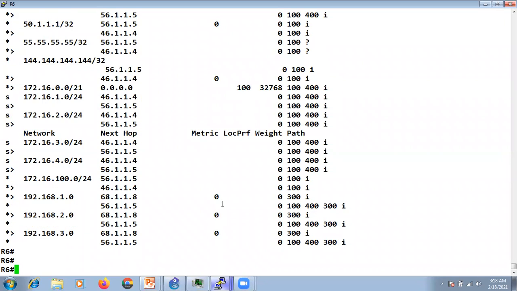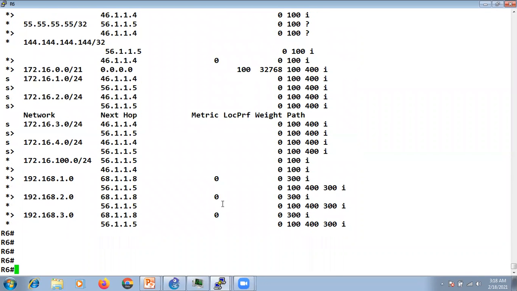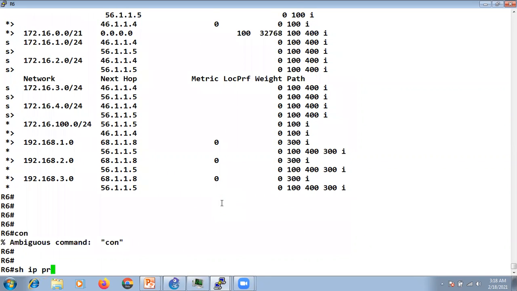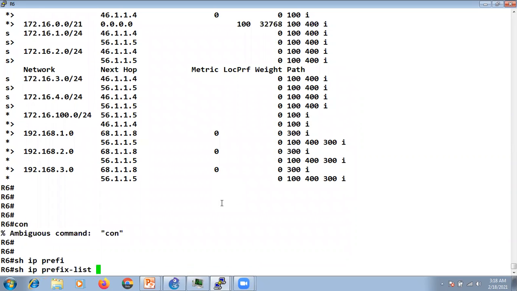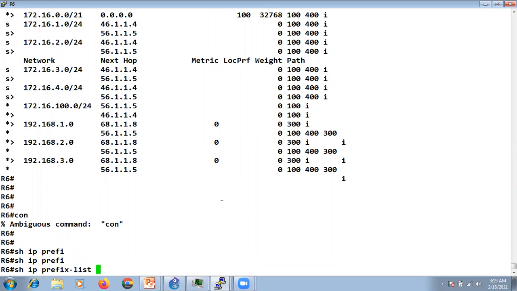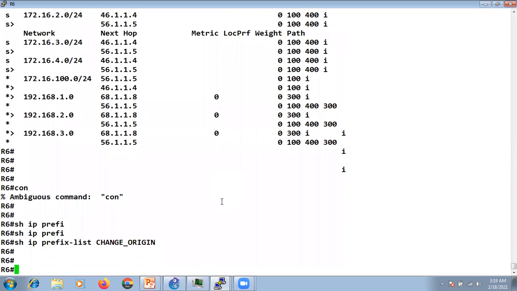How we can achieve that is, let's first check show IP prefix list to see if we have some prefix list. Okay, no, we don't have any.